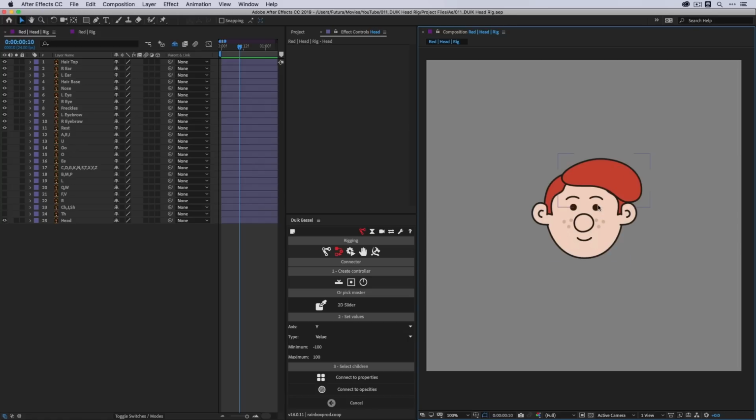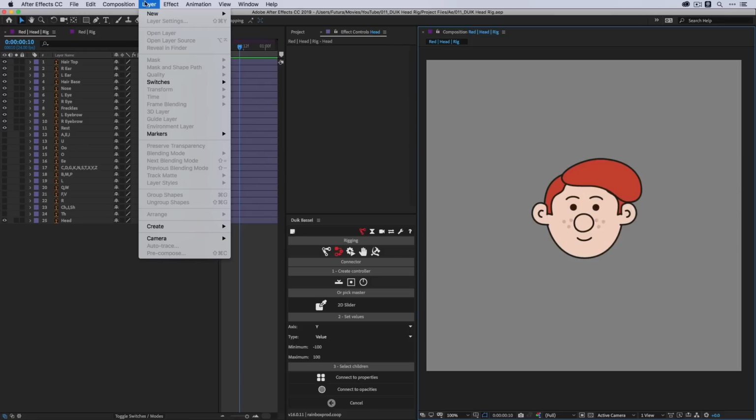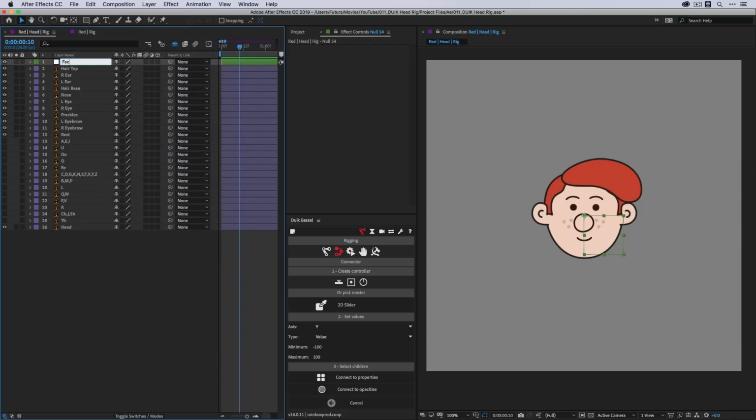The mouth, the freckles, the eyes, the eyebrows, they're all going to move the same distance when the head turns. The nose is going to move with those objects, but probably move more so than the rest. So we're going to need some extra controls for that. But to start out, let's grab everything on the face, including the nose, and parent that to a null. So let me just make that null first. Go up to Layer, New, Null Object, and I'll rename this Facial Features. And I'm just going to redo the anchor point to be 50-50 so that it's centered up around that face a little bit better. And then move it down to just above the nose.